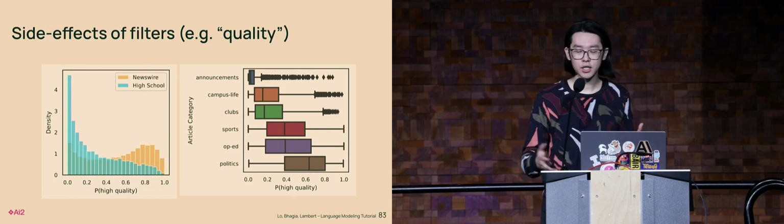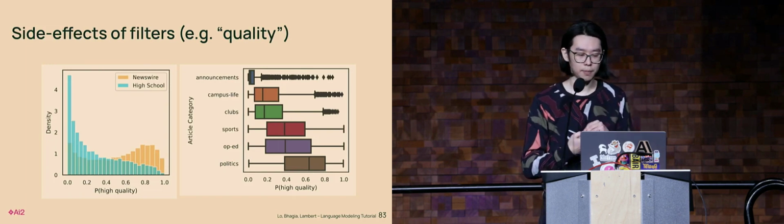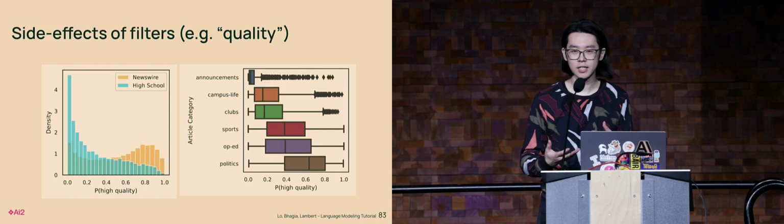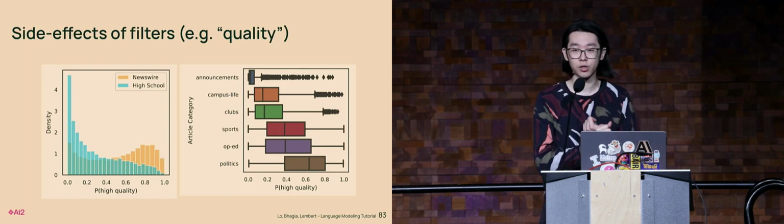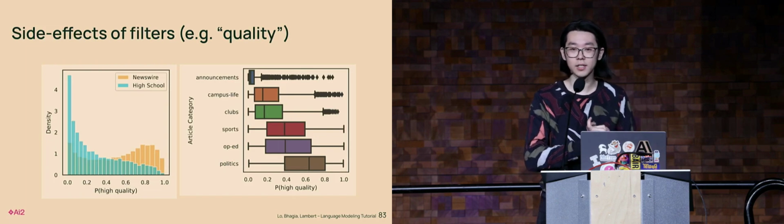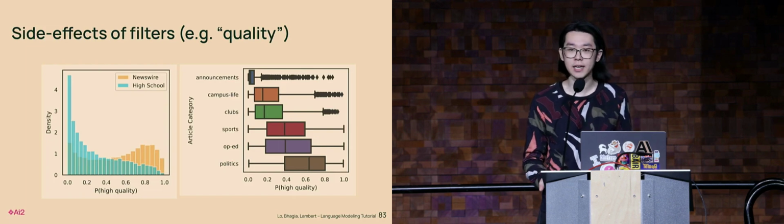So with quality classification, our ability to curate these fastText classifiers is limited by the capacity of these models to learn complex nuances like quality, and also by our ability to articulate what is a positive example of quality and what is a negative example of quality. There's a long tail of things that we don't necessarily notice when we're developing these quality classifiers, and so we have side effects like this.